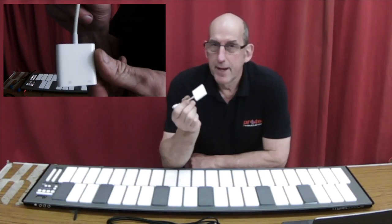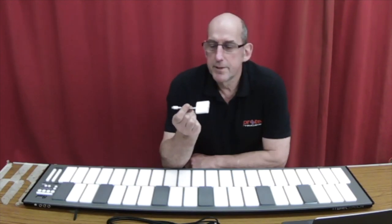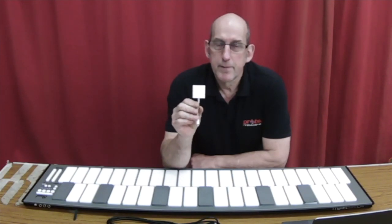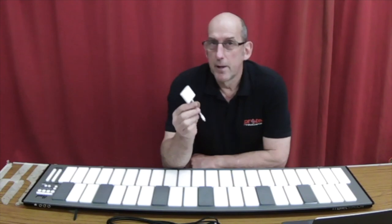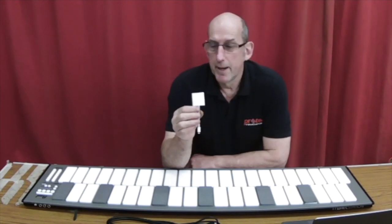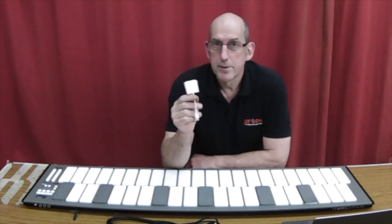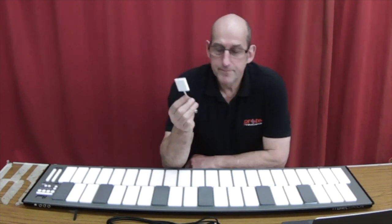What I would say is that there are many of these available at significantly differing prices on various outlets on the internet. Save yourself a lot of pain and grief and get the Apple one, because this isn't just a straightforward hardwired conversion. There's actually some electronics in here doing stuff as well that are probably not present in many of the other ones. And I speak from personal experience here, because I did have some other equipment that I was trying to work from, an iPad, and it just wouldn't play until we got the proper Apple connector. So that's one of the first links in the system where we've got potential for things to go wrong.